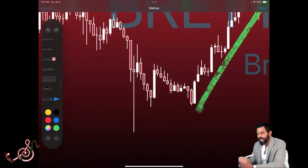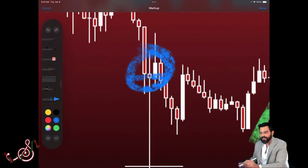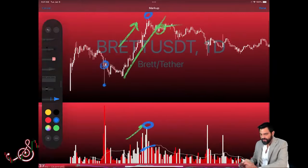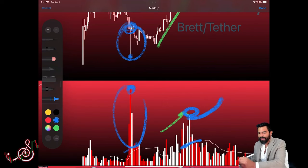In this case, as price is coming down, we can see that we have these candles that are closing near the origin point where they started. Long wick, okay, in a down move, ultra high volume. What we want to see primarily is a gradual increase. In this case, we saw some buying here.